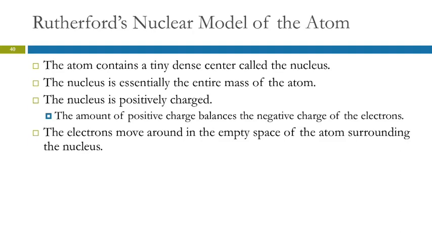So that leads us to Rutherford's nuclear model of the atom. So the atom has a tiny dense center called the nucleus. Pretty much all the mass of the atom is in that nucleus, and outside of that nucleus are some electrons. The nucleus is positively charged. We've got a balance of charge between the electrons outside the nucleus and the positive charges inside the nucleus. This should be reviewed. What we're going to talk about now is what are those electrons doing?